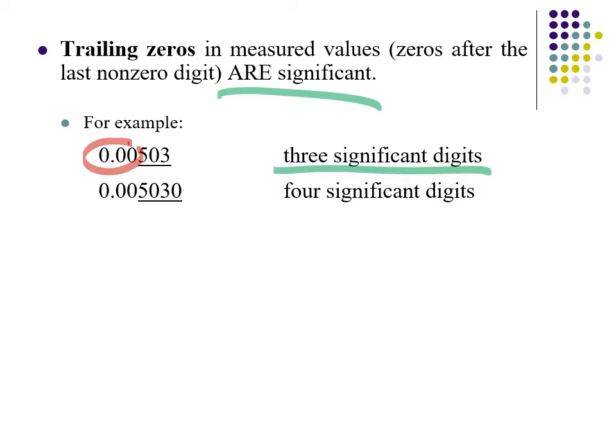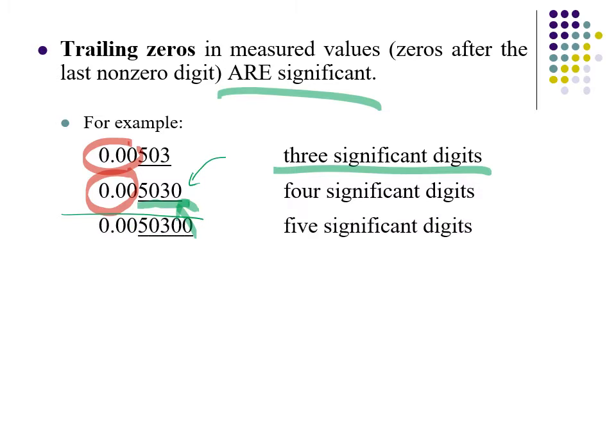If we actually took another measurement and we were more precise, we could end up with 0.005030 at the end of it. And again, the leading zeros tell us the size of the measurement, but they don't communicate anything about its precision. But if you write this 0 at the end here, it is telling you that you know exactly what it is. Because before we wrote it, it could have been a 0, or it could be a 1, or a 2, or a 3, or a 4. All of those could have been what the next value would be, but without writing it, you have no idea. So when we go to write that measurement more precisely, if we happen to write a 0 there, that means we actually know that it is 0. It's not a 1 or a 4 or a 2 or a 3. It is exactly a 0 there. So we are communicating a certain amount of precision by writing that 0 there. Therefore, trailing zeros count as significant.